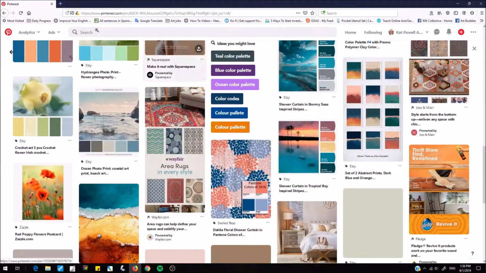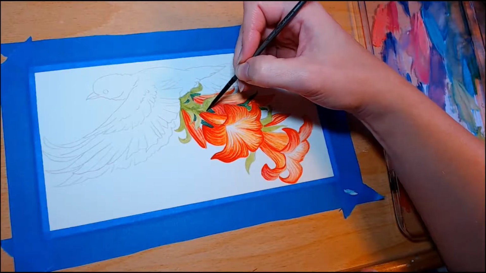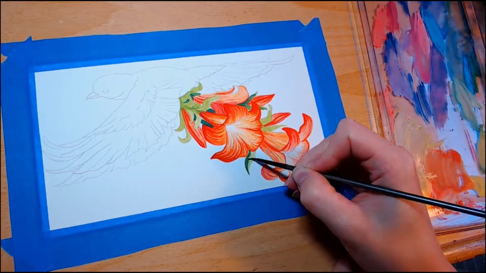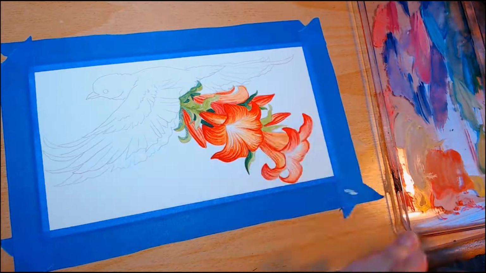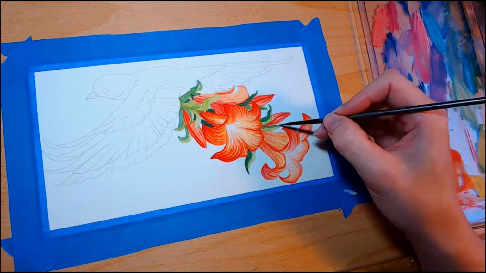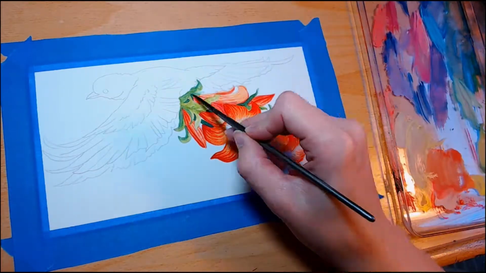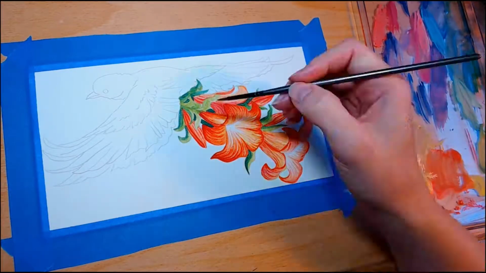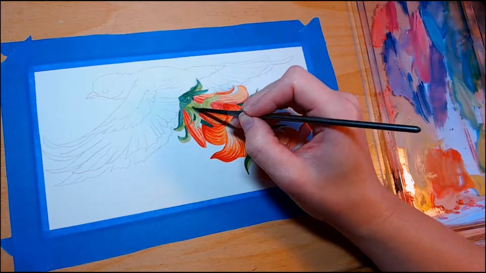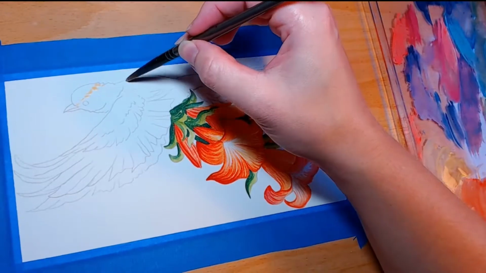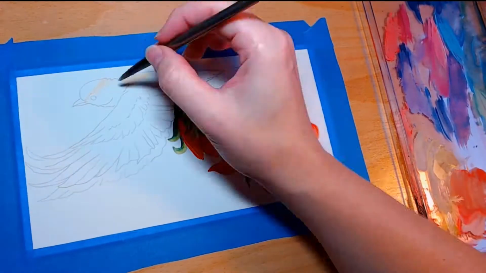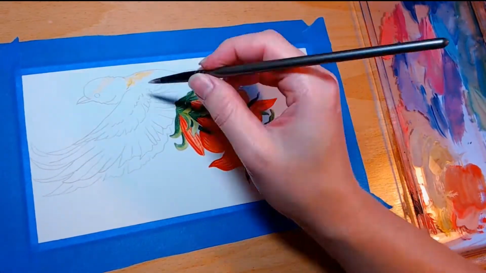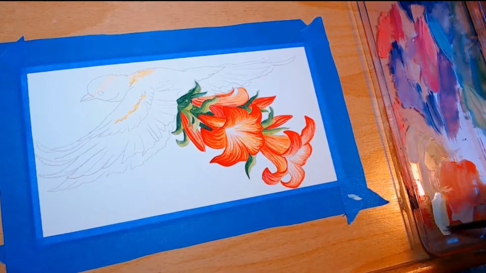I just find that it's something that makes it really easy, really quick for me to choose colors I don't usually like. With this painting, I am not a big fan of yellows and orange, so I needed a color palette to kind of help inspire me to create the shades that I find the most appealing. Usually with vibrant colors, I prefer more pastels. They're not as loud whenever I look at them.